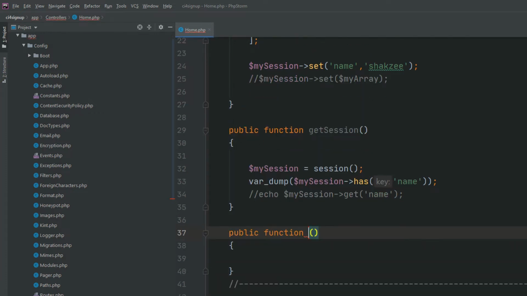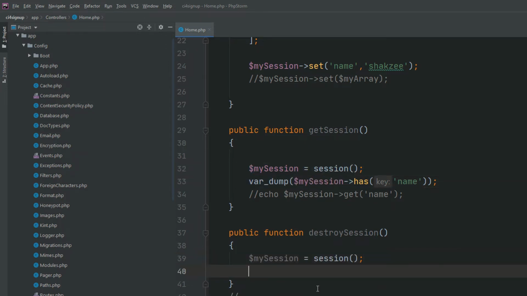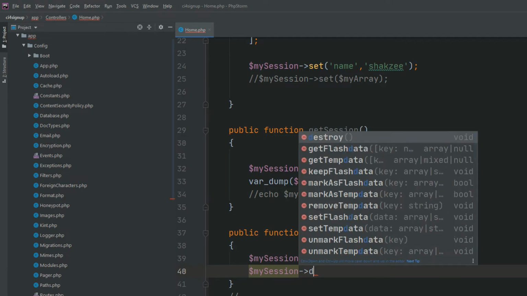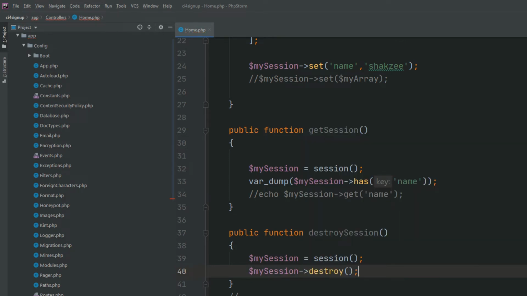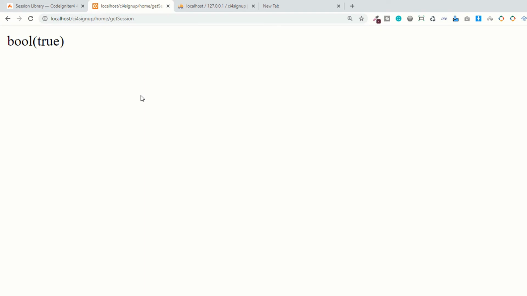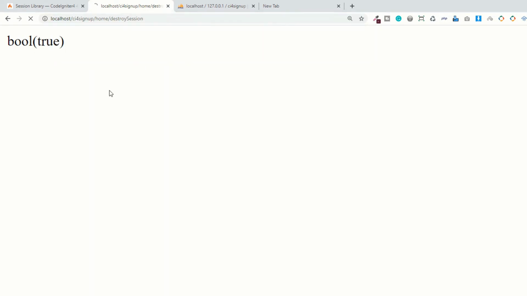Let's suppose I'm going to create another method to destroy my session. So I'm saying destroy session. I'm going to use the same thing here, and now I'm saying my session destroy. Now I'm destroying my session. Go to the URL, access the method you have just created.